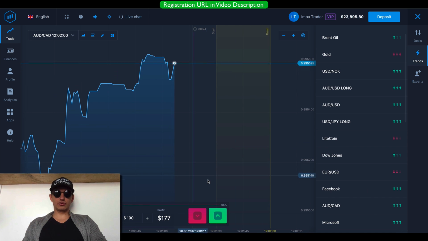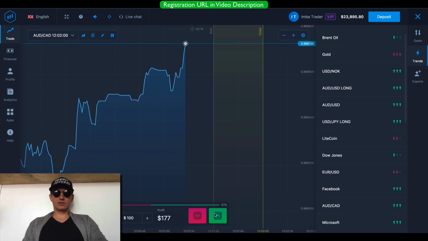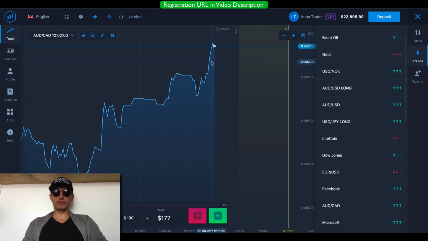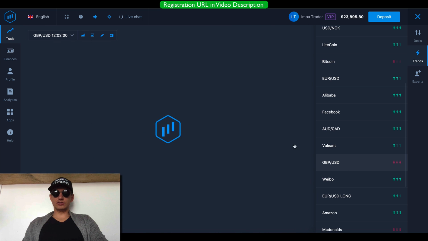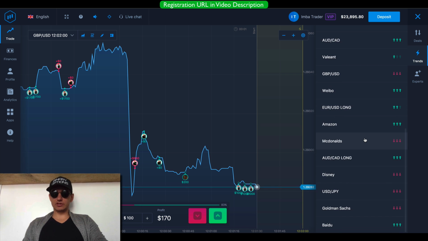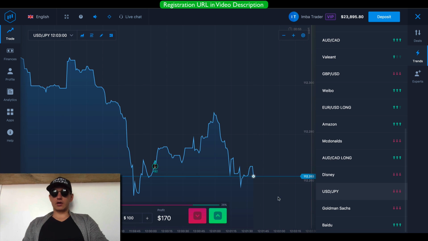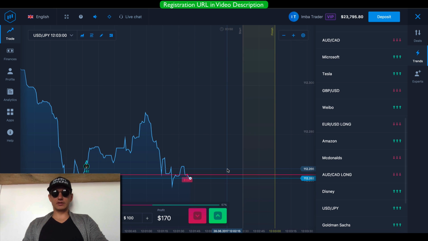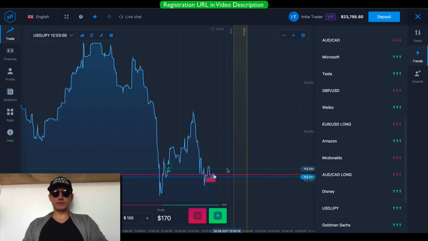Okay, Aussie CAD is showing me the upwards trend, and it actually started moving up, but I'm afraid I'm a bit too late. Right, GBP USD, downwards movement. My biggest advice here is to use your personal judgment when making trades. If you see that it shows the price should start going down, okay, let's try this one, $100 for the call trade, sorry, put, downwards movement.